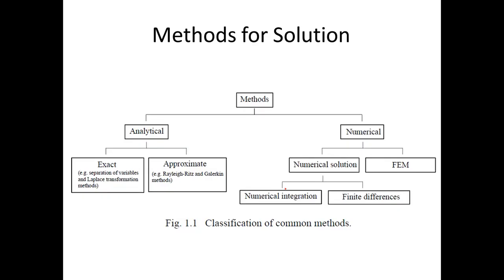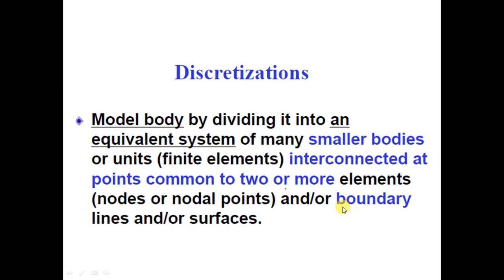Now methods for solution. Just the classification: analytical method and numerical method. In analytical, exact solution and approximate solution, right. Exact solutions use the Laplace transformation and separation of variables. These are the methods. And then approximate methods are the Rayleigh-Ritz method and the Galerkin method. But in numerical solutions, FEM is also an approximate method. Then numerical integration, and then finite difference. So these are the methods to find the solutions.